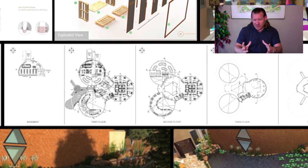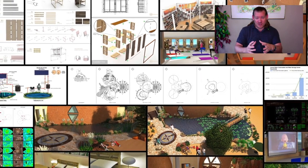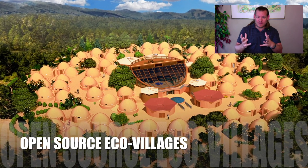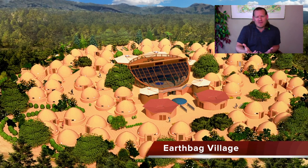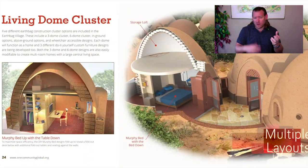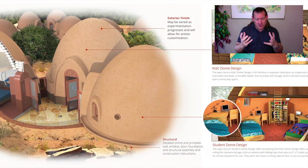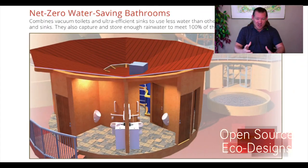We talk about solution models. Our teacher demonstration hubs — the communities, villages, and cities that we're open sourcing — are designed to create additional teacher demonstration hubs. We call them solution models that create additional solution models. By open sourcing these ecovillages and making it modular, we want to create something for everybody: food infrastructure, housing infrastructure, energy infrastructure, fulfilled living models, highest good approaches to education, highest good approaches to economics, and true Earth stewardship models that can be applied individually or collectively as the complete teacher demonstration hub.